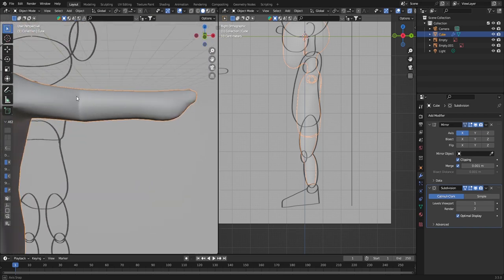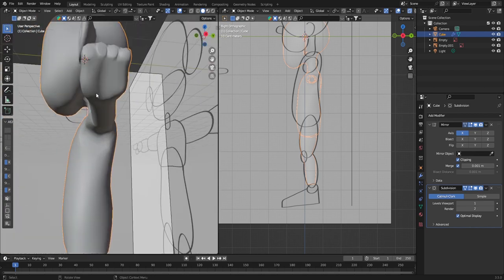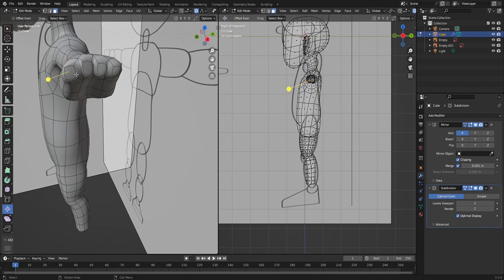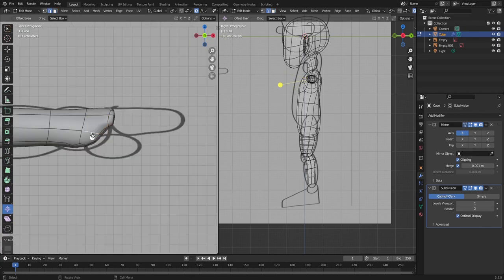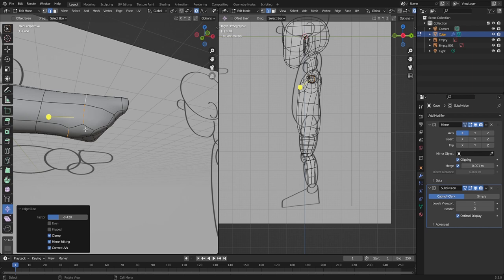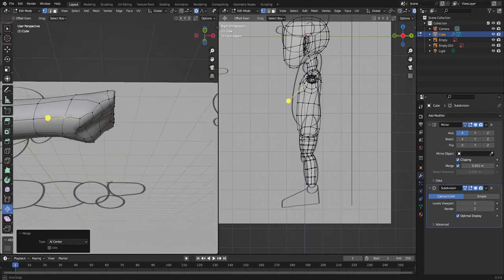All right, bet. So let's go ahead and make the fingers. Go back to edit mode and start with the first finger. We're going to extrude. Also, let's not forget to make our thumb. So this is how I do it. I'll just move this edge up. Move this up right here. I'm just going to move this back. That's all. Let me merge these together right here. That way it looks good.